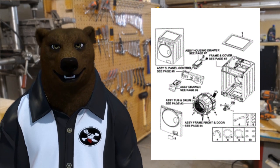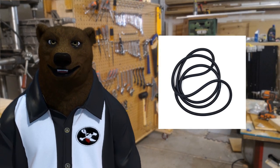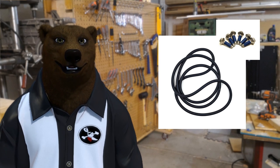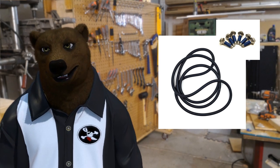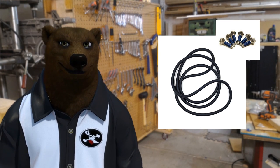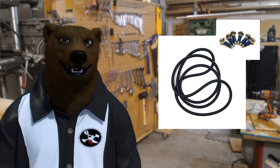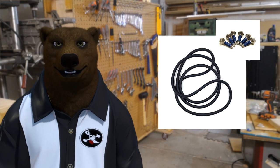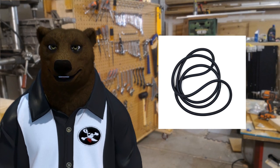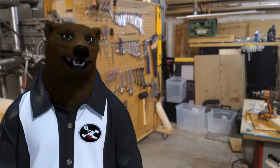If you've got this problem you're going to want to order a spider arm, a replacement tub seal, and probably six of these bolts for the spider arm. None of these bolts seem to live through getting removed — they're made out of the same cheap pot metal as the spider arm. The tub seal tends to become sacrificial when you crack that tub open. Altogether these parts came out to about $120 with shipping off eBay.